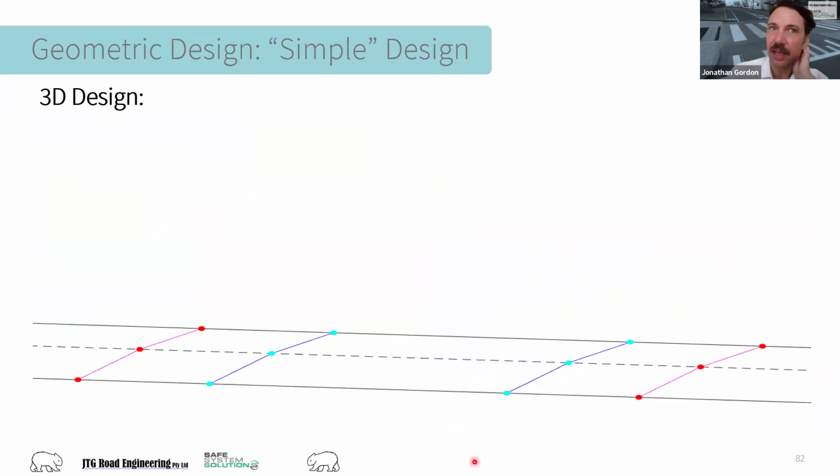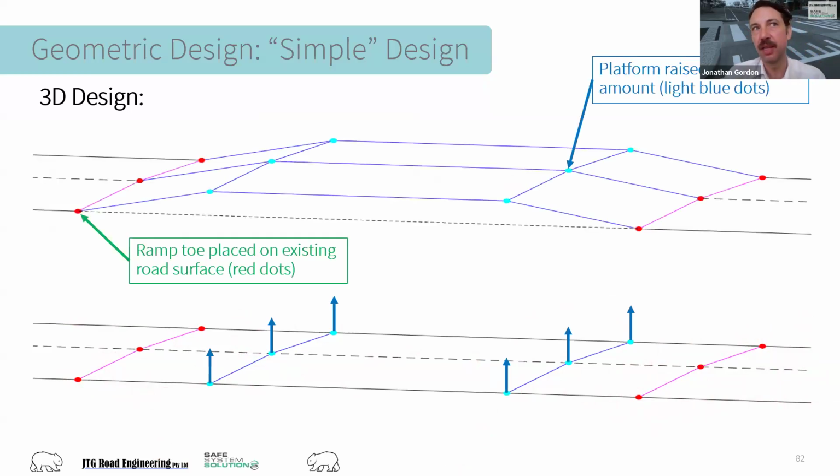And again, this reflects back on that comment that was made about where we measure this from. But what we're going to look at is what a simple site may do. If our crossfall and longitudinal grade are operating correctly, then what I've got here, just sitting on the plane, is the toe of the ramp and the top of the platform, the blue dots, and the toe of the ramp again in red. A simple design is as simple as grabbing your platform and just lifting it up to create our raised safety platform. Because when we do that, our crossfall is correct for the path users, and the longitudinal grades are acceptable. It's as simple as that.